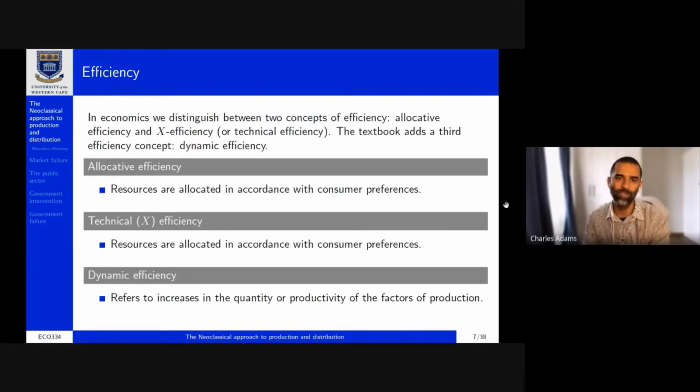And underlying both of these is a welfare concept, right? If we are wasting any resources in our production technology, it means that we are not maximizing welfare because we are not on the PPC, we're not producing as much as we can be producing. And if we don't have allocative efficiency, obviously, consumers' preferences are not being met, right? So there's no point in having technical efficiency, having maximum production capacity, but all we're doing is producing paper clips, something that people don't want. Right. And as I mentioned, dynamic efficiency just means growth. It just means pushing out the production possibilities frontier, or PPC.